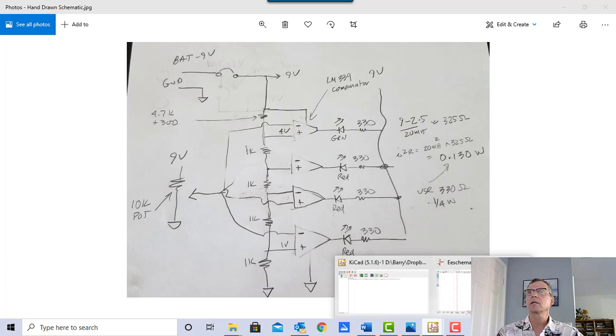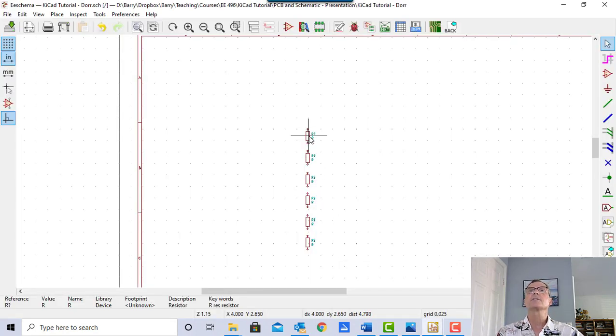So we'll go back into KiCad, and I'm going to say I need more resistors, and I don't really feel like going to the Place Components tool. So I'll just hover over this and say C. And look, my resistor is there, but I want it to go the other way. In other words, I want it to be horizontal, so I'm going to hit the R key to rotate. So let's say it goes somewhere over here. Now let's copy this one.